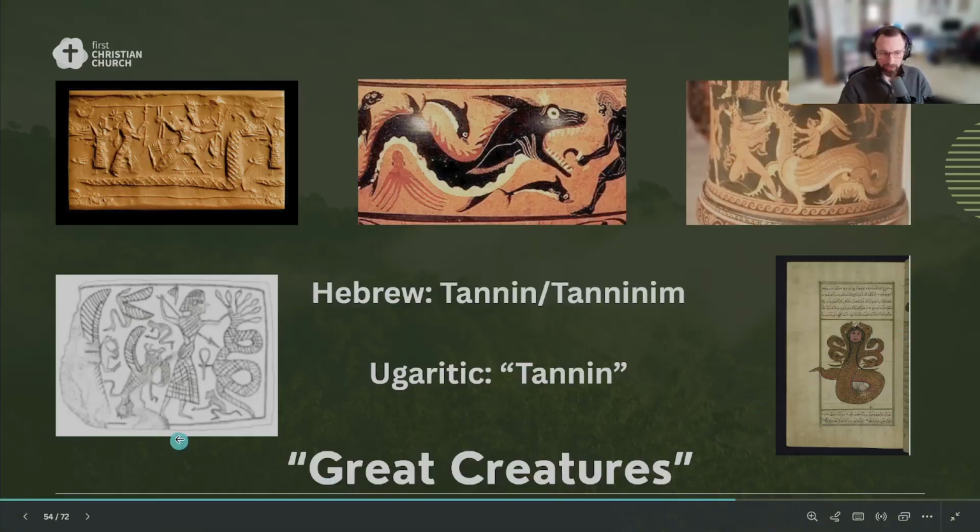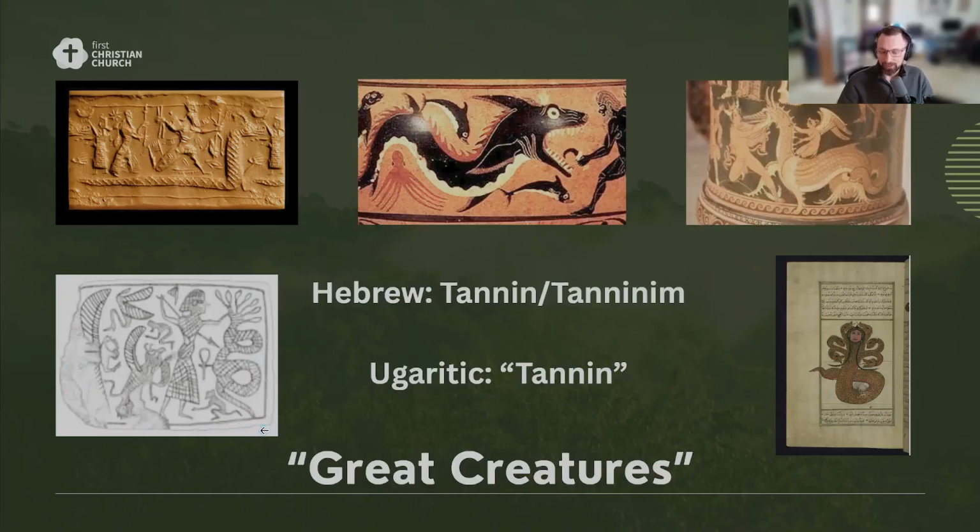It's very similar to, there's a picture over here on the left side of the screen. This is a relief taken from a stele, which is basically just a placard, from Hazor, which is near Phoenicia. It's the northwestern or northeastern part of what we call Israel, near Phoenicia. And it depicts this hero slaying this serpent with 7 heads. So the serpent with 7 heads seems to be a common mythological creature that was present in the nation of Israel.